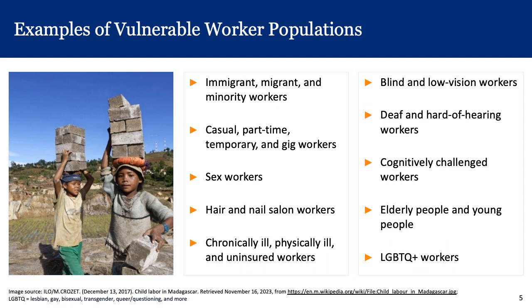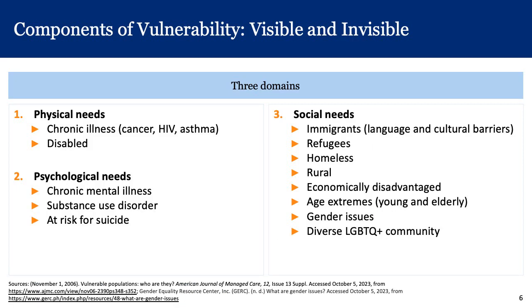The physical and mental benefits of work have been well documented in the medical literature, and vulnerable workers have every right to enjoy those benefits along with the rest of their colleagues in the working population. There are several components of vulnerability. We can divide vulnerabilities into three domains: the physical, psychological, and social. One may have vulnerabilities in more than one area, which would compound the vulnerability and make it more challenging to meet their needs in the workplace.